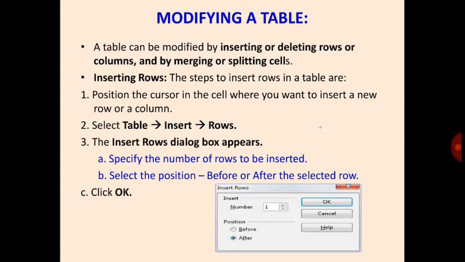The insert rows dialog box appears where we can specify the number of rows to be inserted. Select the position before or after the selected rows, so the new rows will be inserted either after or before the selected row. Finally, we click on the OK button.